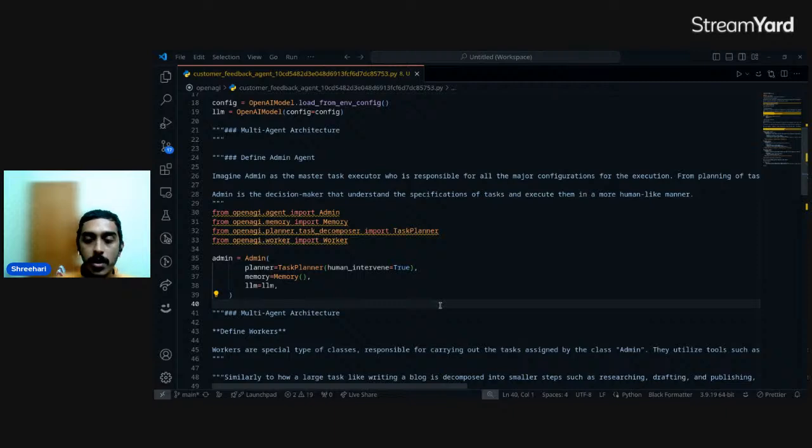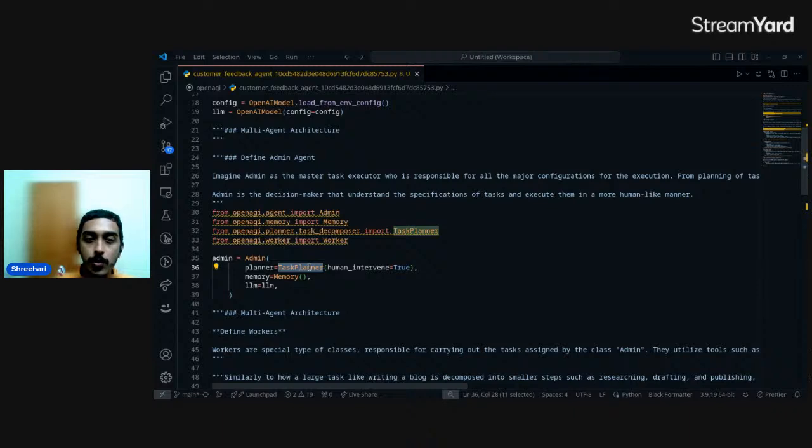For example, let's say we have given it an objective of, hey, give me a 3 days itinerary, a 3 days trip to San Francisco. But there we have just mentioned 3 days trip, but it can ask more questions like whether we want to attend some tech events or non-tech events, or we need to prefer some restaurants like vegetarian, vegan or non-vegan kind of. So those kind of approaches we can definitely take. That's where the human intervention will help.